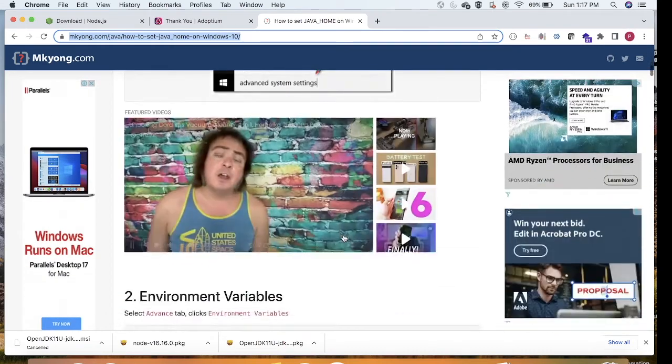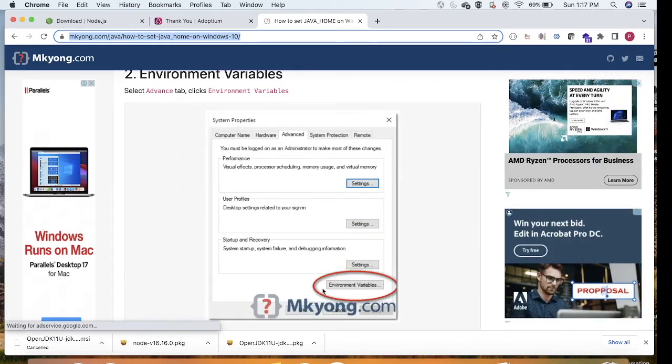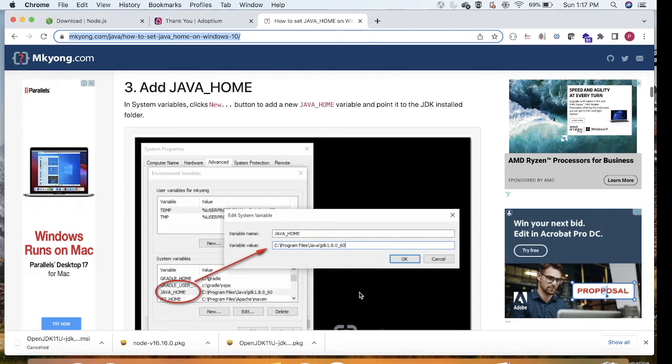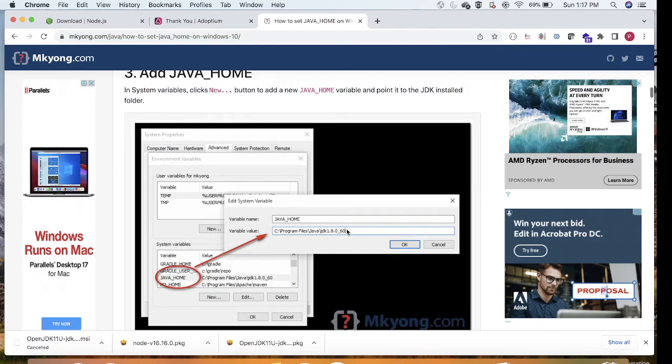Once you do that, you just need to select the environment variable. After clicking on environment variable, a small window opens. There you can add the Java home path. You need to click on this new button and write JAVA_HOME, and wherever your Java got installed, say for example C program files Java JDK, here it is 1.8, but in our case it is Java 11. Just refer to that particular folder here and put that path here.